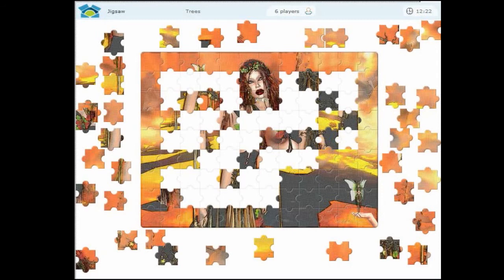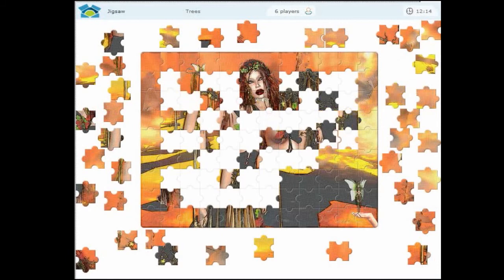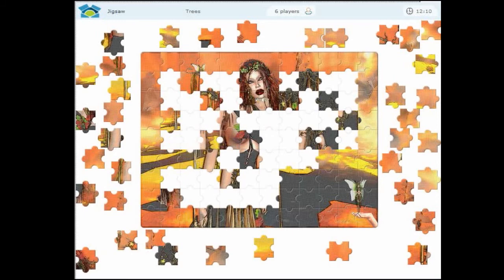I think she is in a weird stance. Wasn't she banging maracas or something? Is that an eye? No, her eye's already there. I can't remember what it looks like, it's so confusing. That bit's wrong. It can't be there. What the hell? I'm pretty sure this is the skirt. This guy's down here somewhere.